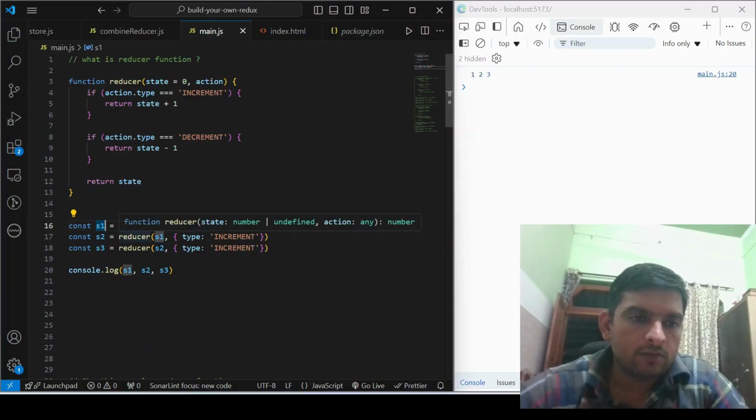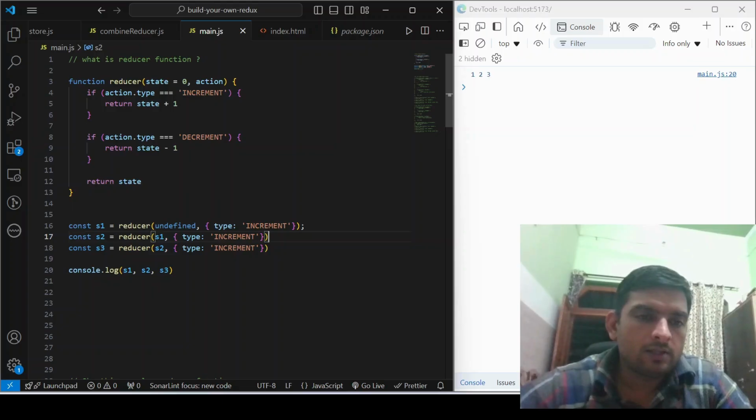You must notice on line number 17 the current state which I am passing to the reducer is s1, and the action again is increment. Now the reducer will update the existing state which is passed to it. It increments the counter, and the counter value, that is s2, is 2, and we again call the reducer with the current state s2 and we get back 3.